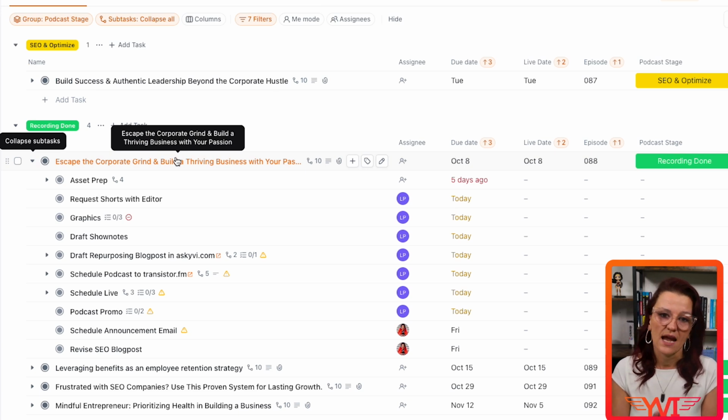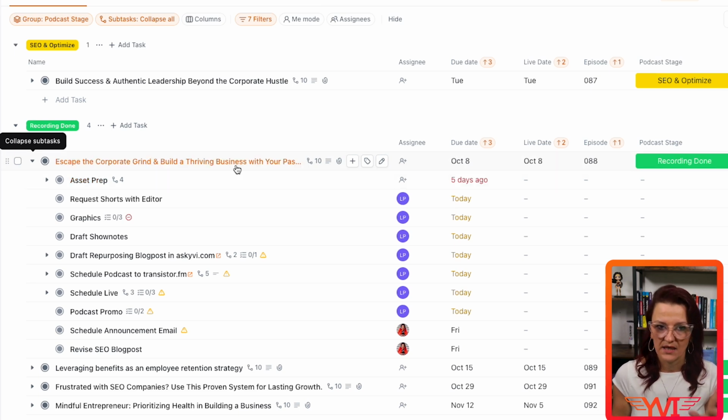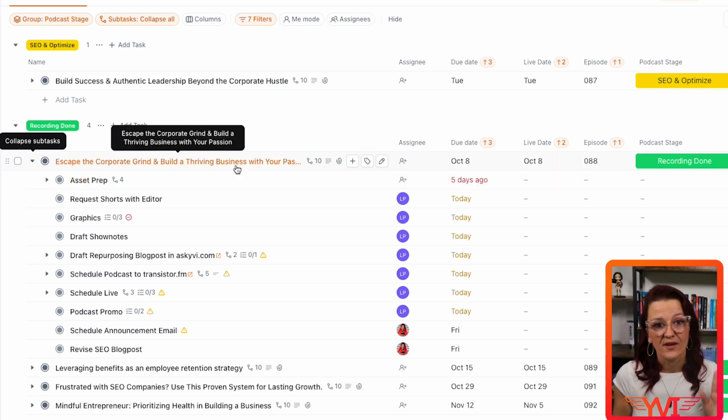Now, what does that look like? You can look right here. This is our process of our podcast creation. And if you're interested in this, we actually have this as a full-on template. This is a process and a template that we have been polishing and automating and all kinds of things over the last literally 5 years and multiple podcasts.